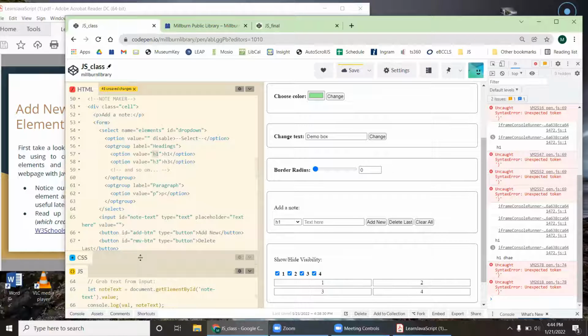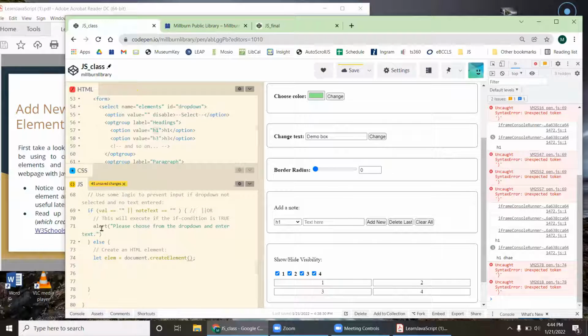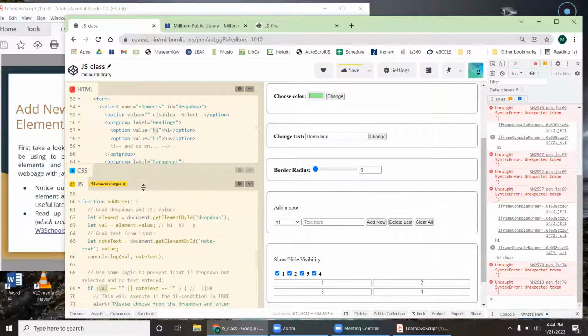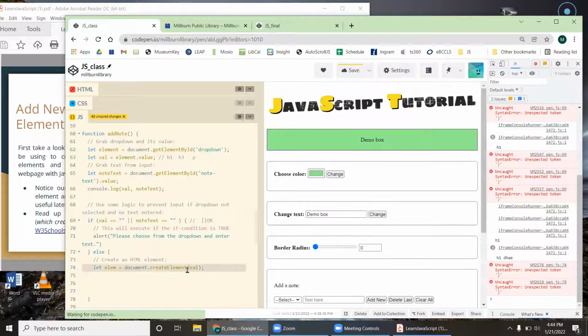So now, since I have an HTML tag name as a value, I can just take val, which was from the dropdown, and make an element of tag type value, which is what's chosen from this dropdown. So that's why I passed along H1, H3, P like that.